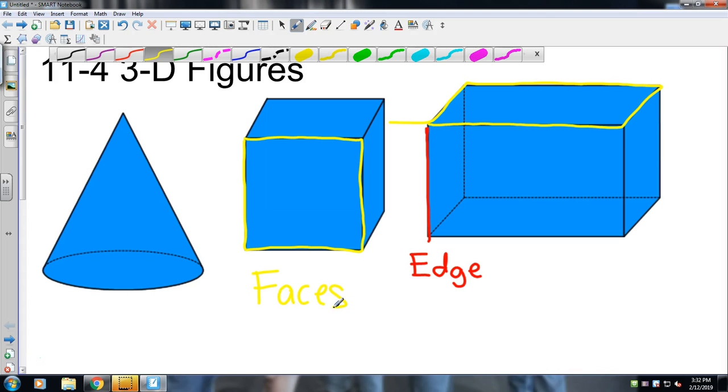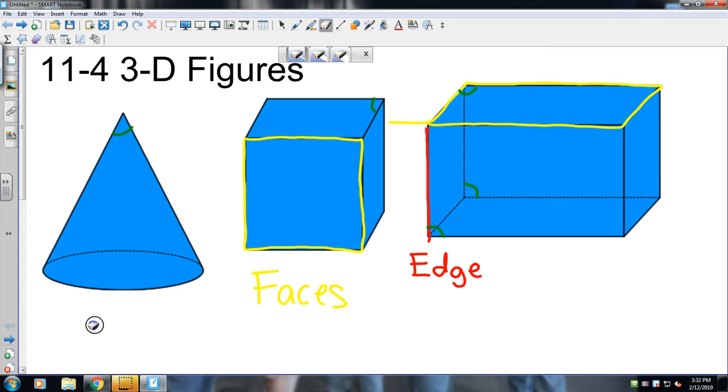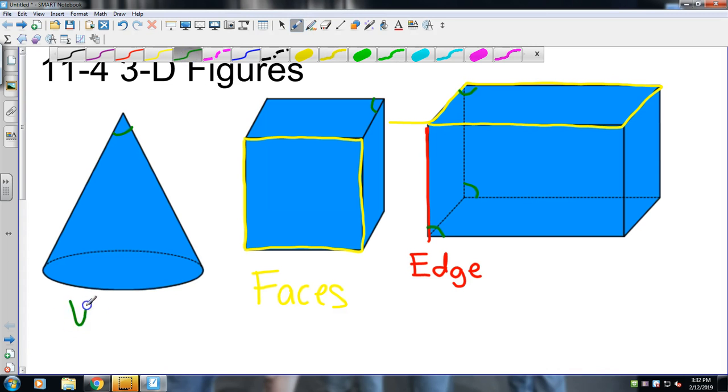Let's see, I don't know if blue will work out, maybe green. Let's go green, a little bit smaller. All of the little angles, the back angles, the front angles, the top angles, any of them, and even over here on this cone. I'll let you write that over here. These are called, I about wrote edges again, these are our vertex, or plural would be vertices. Okay, so just different properties of three-dimensional shapes.